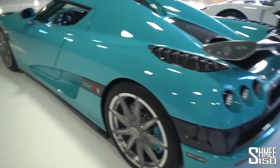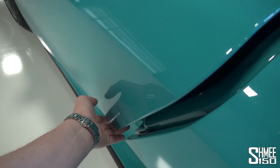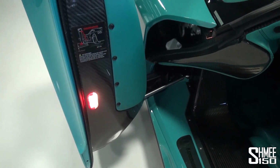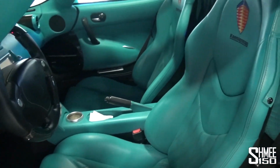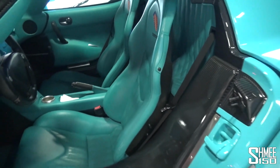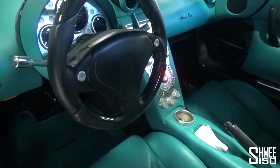And now seeing it here in Mexico, let's just have a quick look at the interior. The button is under here at the bottom of the door. It pops open. And they made this design almost, well, I think around 20 years ago or so now, carbon tub, but the doors that open like that. And then just look at this interior. It is completely one of a kind. It might be ridiculously strong, but it's so cool for what it is and how the blue contrasts with the carbon fiber. I absolutely love this thing.